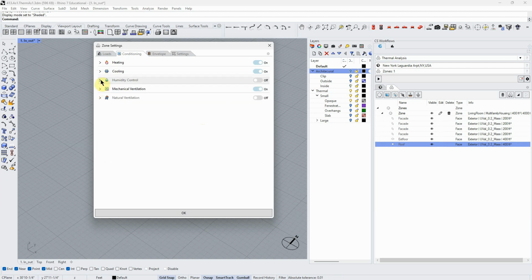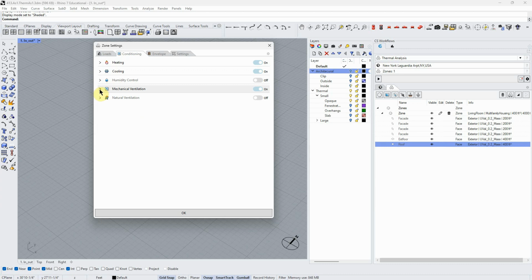We also can control humidity. Right here, the preset is typically between 80 and 20 relative humidity. We can talk about that if you don't know what that really means. I don't want to get into it now, but it's a comfort variable. It's also a durability variable for your envelope. It's off here, which kind of surprises me. That might be because of the climate that they were assuming they were in, or there's some other reason. We'll definitely turn it on eventually when we're doing a more detailed model.